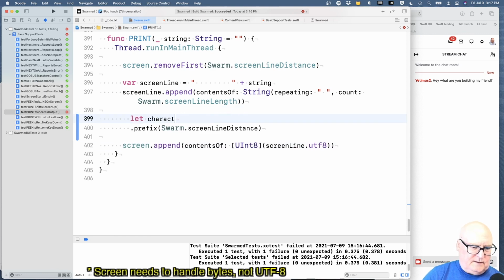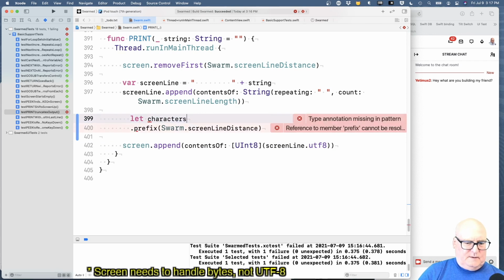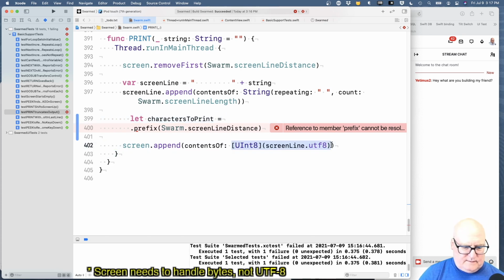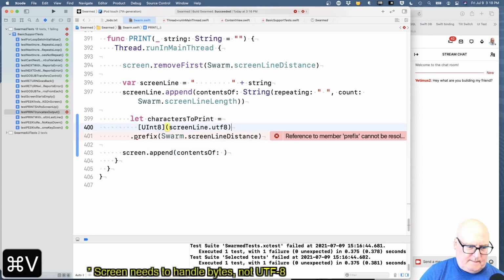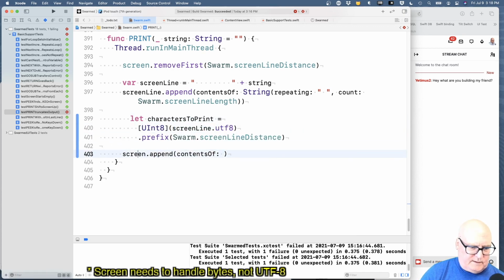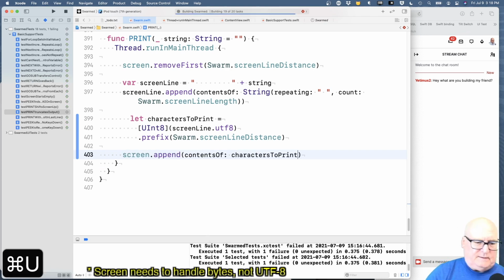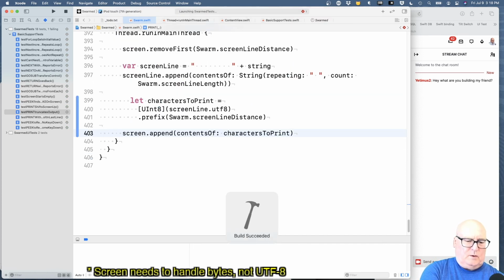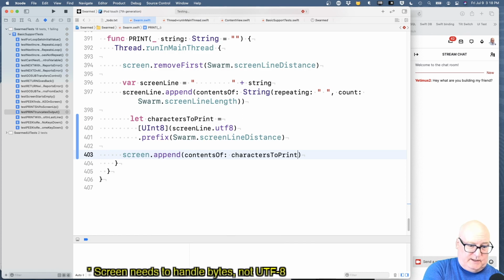But let's let characters to print equal this stuff, prefix that, and this chop. That should be chopped, I think. Okay, so we're only letting our new line be equal to the screen line distance.